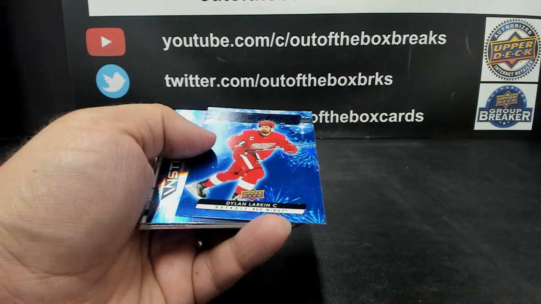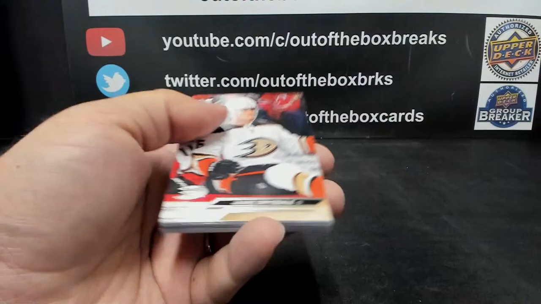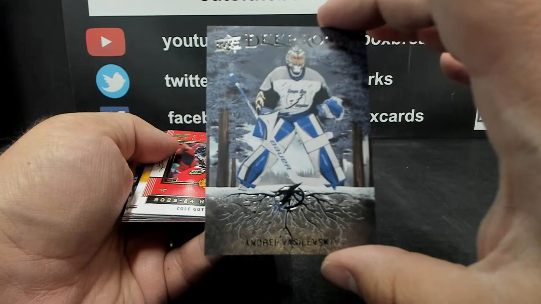Dazzlers Blue of Dylan Larkin, Detroit. Instinctive of Stuart Skinner for the Oilers. Young Guns Artur Silovs, Vancouver. Alex Ovechkin PCs for the Capitals. Andrei Vasilevskiy deep roots for Tampa Bay. Honor roll Cole Guttman, Chicago.